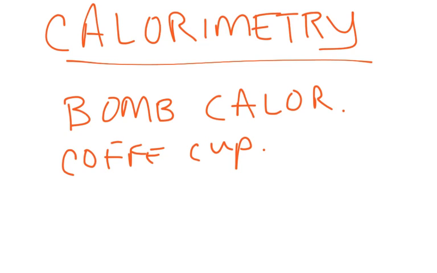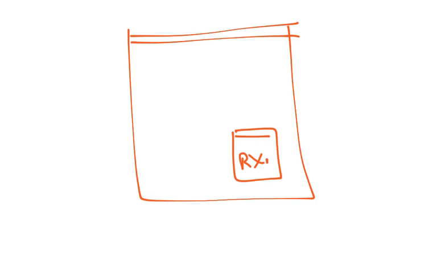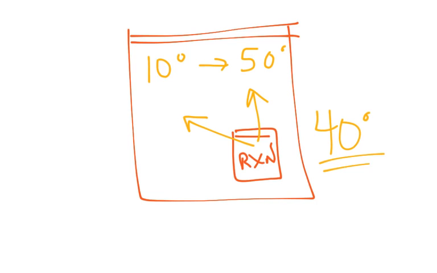The very last slide in the PowerPoint, you'll see calorimetry involves mCΔT, just like before. Because the idea of every calorimeter is I have a sealed container, okay? I'm going to have another container inside where my reaction is happening. The idea is that any heat lost by the reaction is going to be gained by the water. So even if I can't measure the heat in that reaction, if my water goes from 10 degrees to 50 degrees, then I know that reaction must have produced 40 degrees.